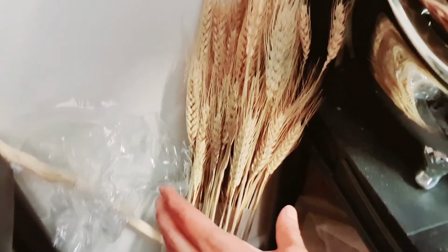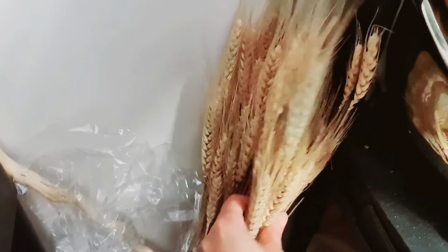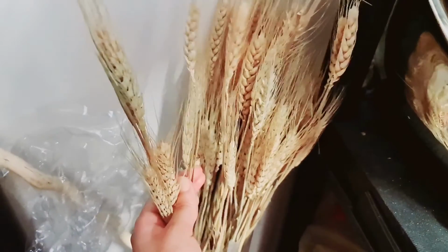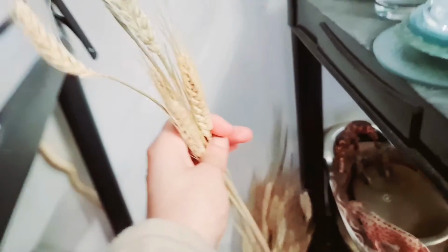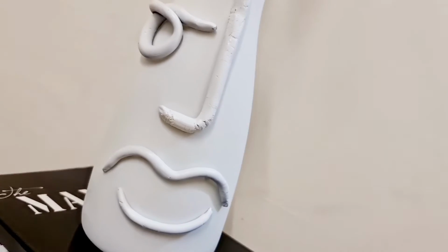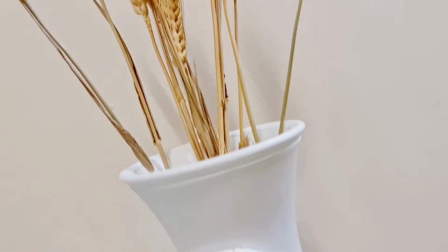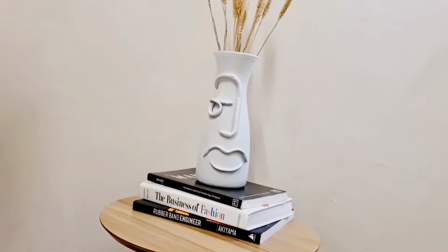Then I headed back upstairs to my craft room and I got a bunch of these to stick in the vase. I thought it will just really finish it off nicely. I actually got these last year for some autumn crafts, but they're coming in really handy for just general decor. So here's the finished project and the finished look. Really happy with it again, just so high end. Really pleased with the final outcome. And no one would ever guess that we just used a Poundland vase and some modelling clay from the kids section.